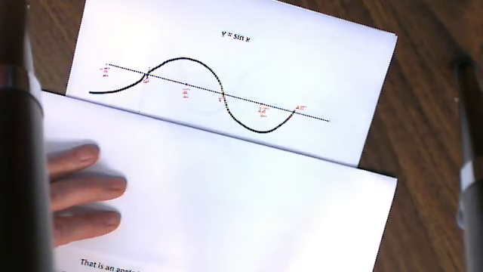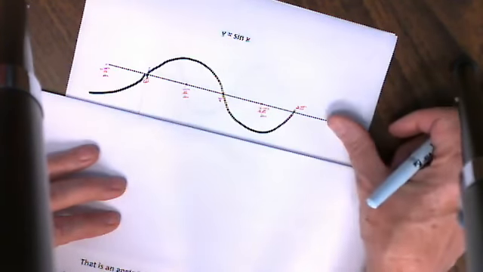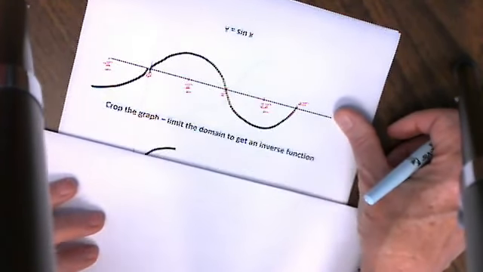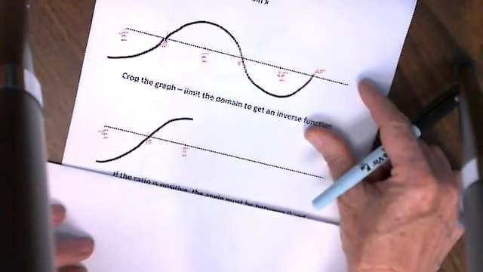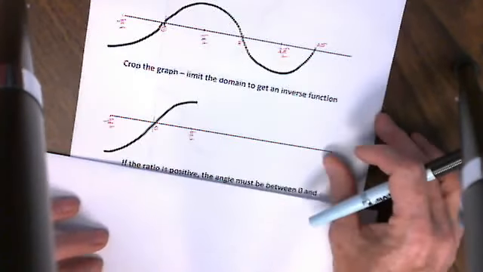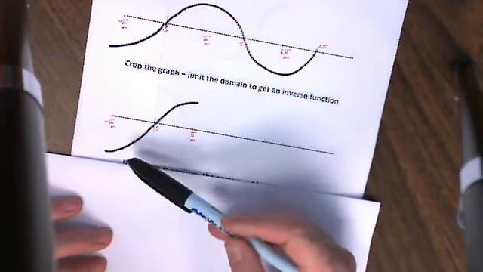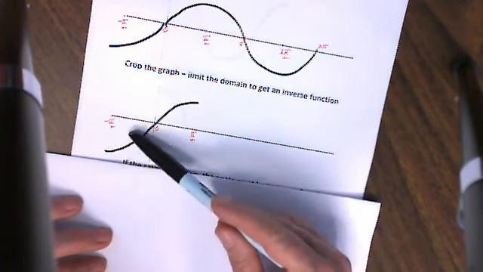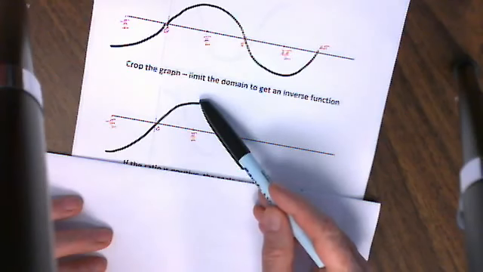But if I limit the domain of the sine function and some of the other trigonometric functions, I will be able to get an inverse function. The question is, how do we agree in mathematics to limit those graphs? Mathematicians have agreed that when we're dealing with the sine function, we want to limit the graph so that it looks like this. The graph will go now between negative pi over 2 to positive pi over 2.